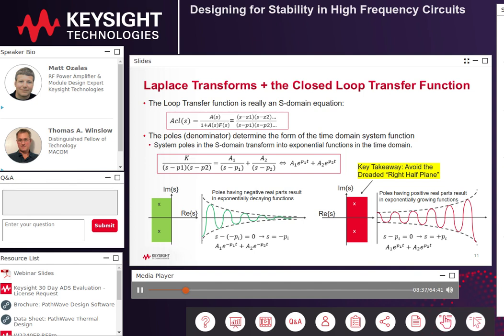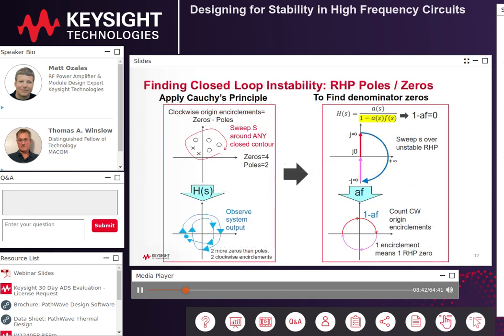So how do you derive this loop transfer function for your circuit? Well, you can do that using a simulation, and what you'll get is a response. So how do you take some response curve that comes from a simulation and figure out whether there are unstable poles in it? You can use something called Cauchy's principle. This is shown on the left. And this states that if a closed contour in the S-domain passes through any transfer function, the output will encircle the origin clockwise the same number of times as the zeros minus the poles. It's kind of a detailed derivation, and I only have time to cover it briefly here, but that's the conclusion.